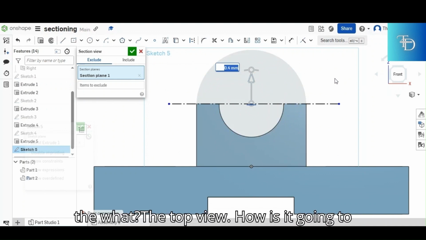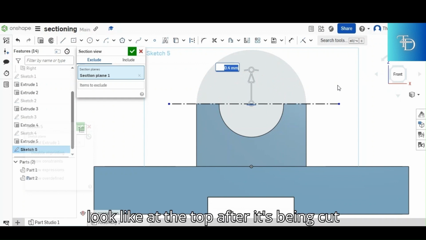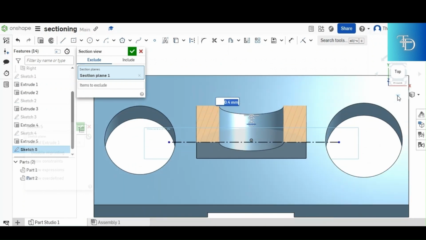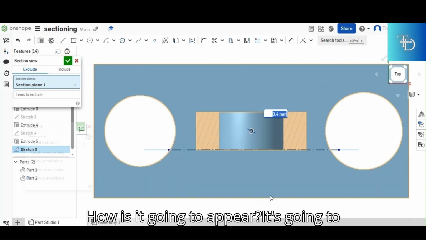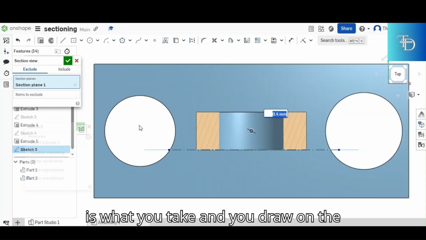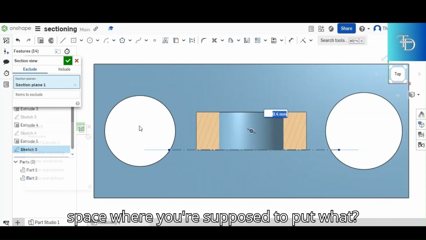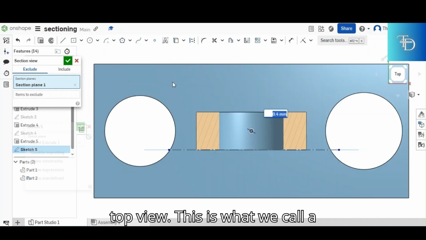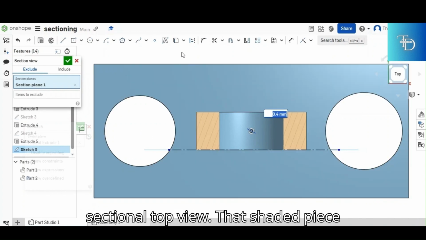So now they want the top view. How is it going to look at the top after it's cut like this? You shift to the top view. How is it going to appear? It's going to appear exactly like that. So this is what you take and you draw on the space where you're supposed to put your top view. You draw your sectional top view. This is what we call a sectional top view.